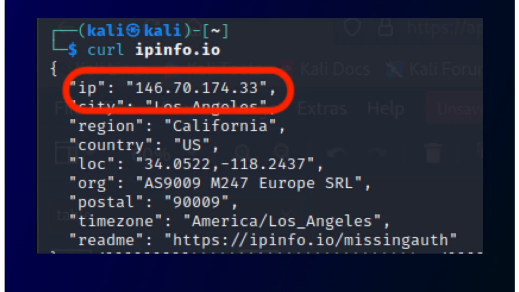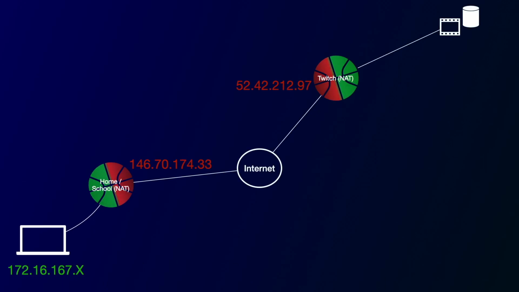Now let's go ahead and ask ourselves, what is our public IP? If the 172 is our private IP space, what NAT is doing is it's swapping the public and private IPs. So our public IP in this case is the 146 IP. You can see I curled ipinfo.io. It's a website that just shows you your public IP because we're reaching out to a public server, and so they can see from their end what our public IP is. So let's go ahead and label the diagram thus.